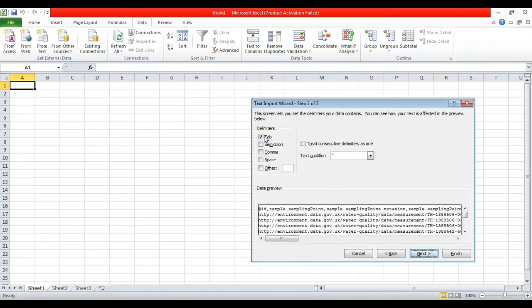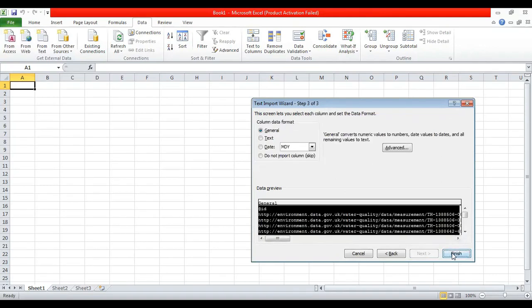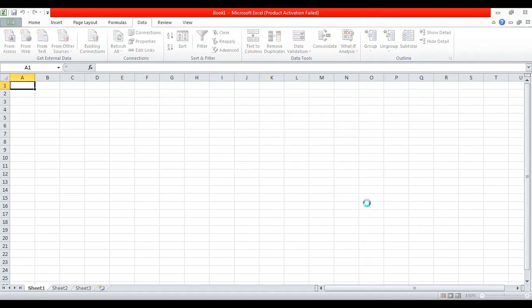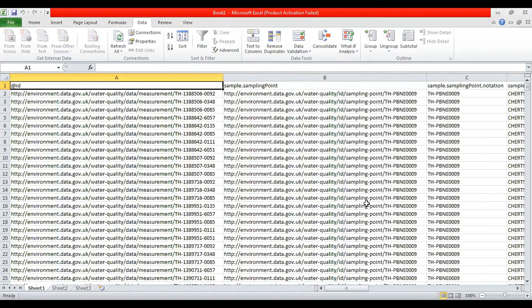You have tab selected. We can't leave it like that because yesterday was a different file format. So we are going to click comma. It's going to separate everything to make the data in order, each separated in columns. So we click next and then we click finish. You see what happens. So now the data has been separated into different columns.